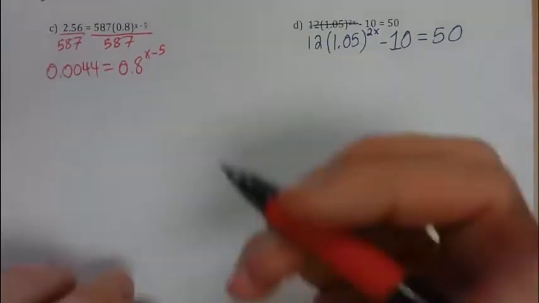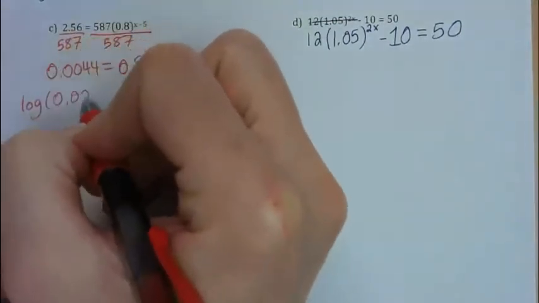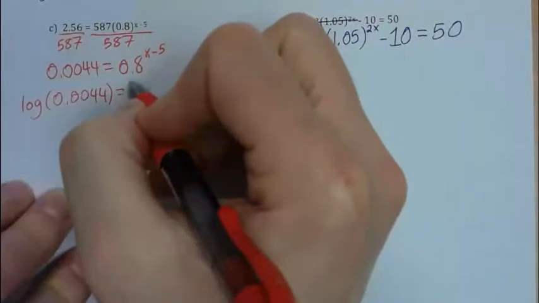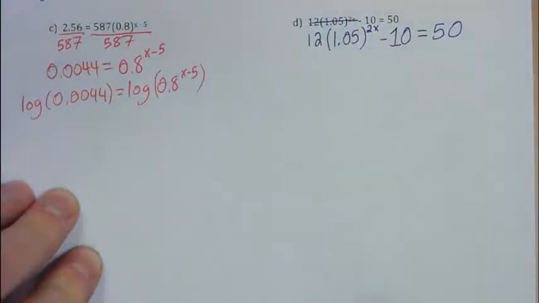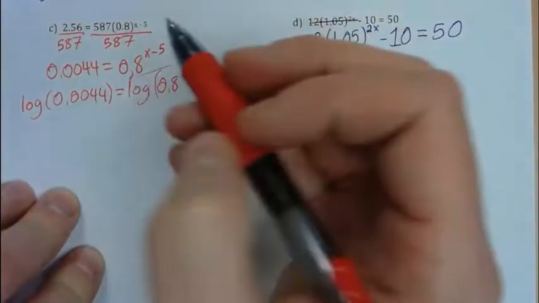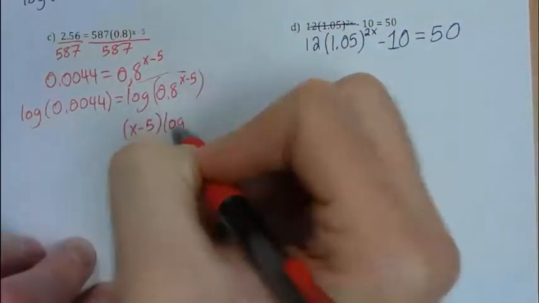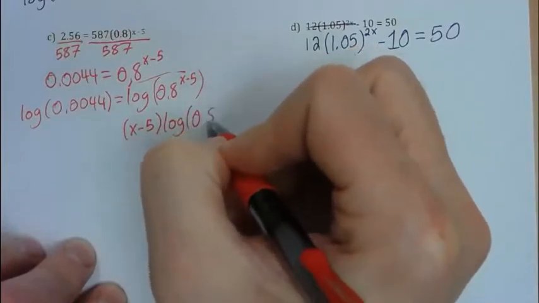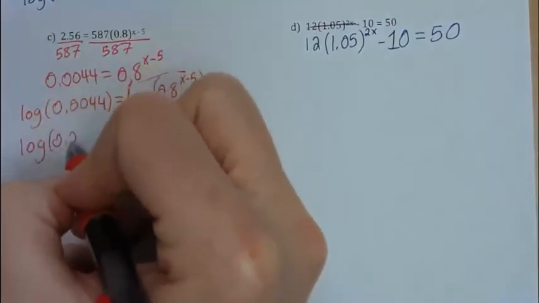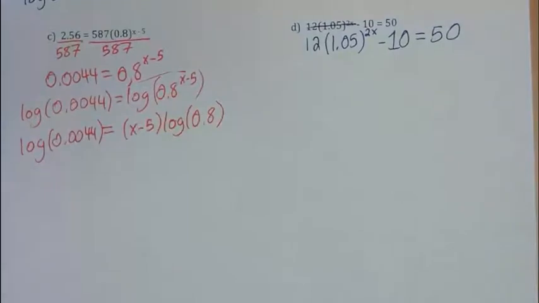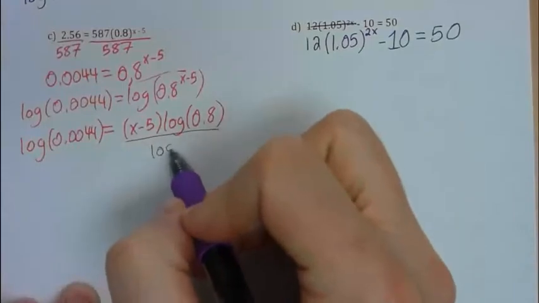So now what I basically am going to do is take the logarithm of both sides like before. So you can see the same steps, no matter the problem, are really happening here. And just like before, we're going to move x minus 5 instead now to the front. So I now have x minus 5, and then the log of 0.8. And then we have the log of the 0.0044 still over here. And then we're going to divide both sides by this log of 0.8, but then we're going to have one extra step happening after that.